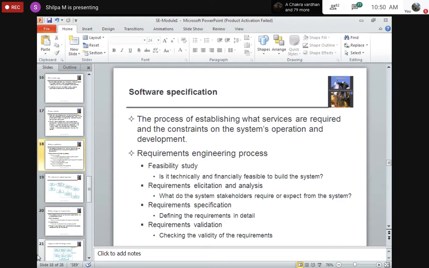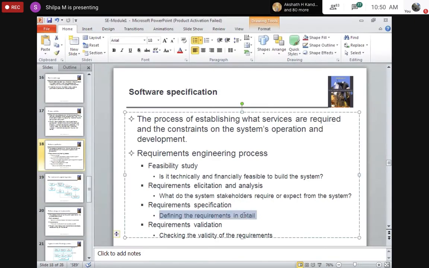Next you have requirement specification. Now, say the customer says yes, the students and the faculties are using my website. Given that statement, you will write down those requirements in detail, like how many students will be using it, whether remotely, what kind of access they have, whether they are admin or non-admin, or if a student has to access, whether any student can access, or only from a particular college or university. All that in detail you will specify in requirement specification.